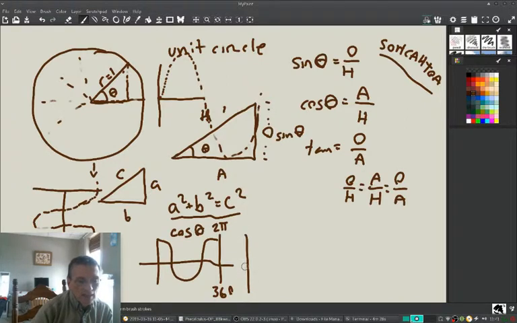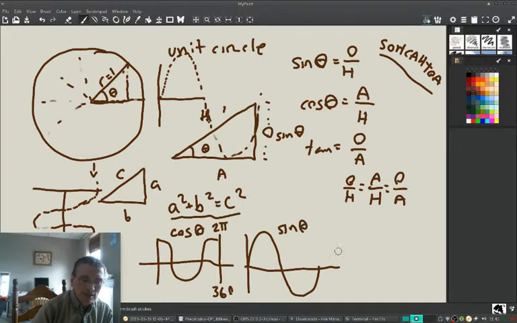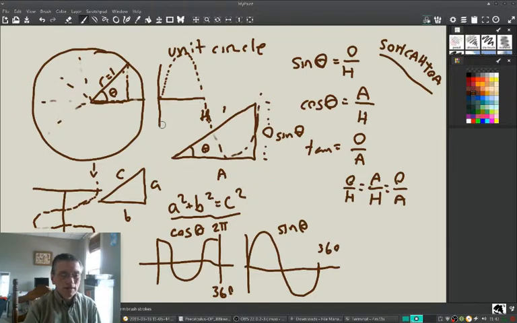And similarly, sine of theta. If you don't remember anything else, remember these two graphs. You can do a huge amount of things with these two graphs. Sine of theta looks like this. Two wonderful graphs, very important. We can get them from imaginary numbers too. Well, we'll see that later on.